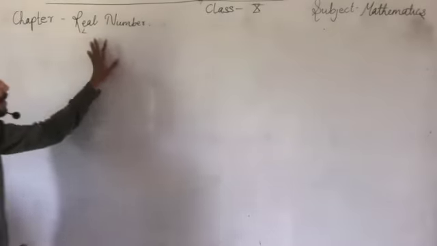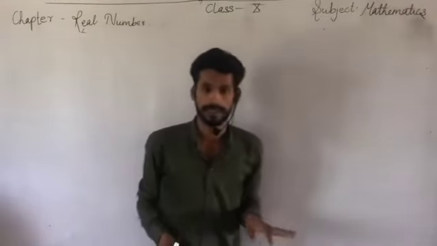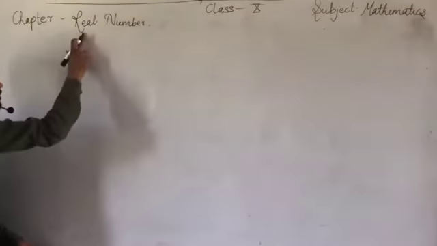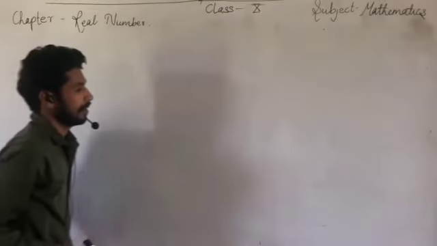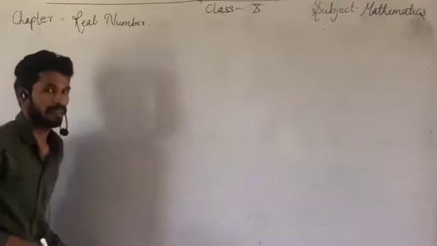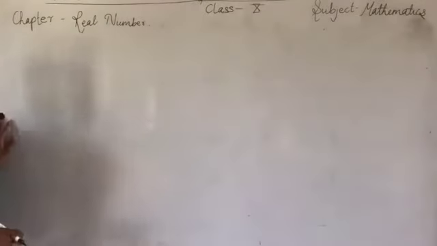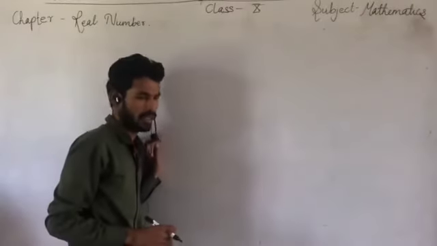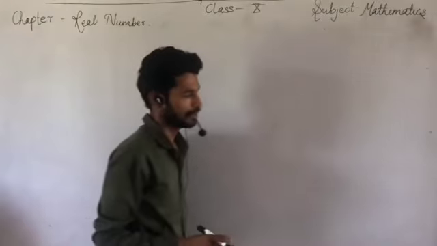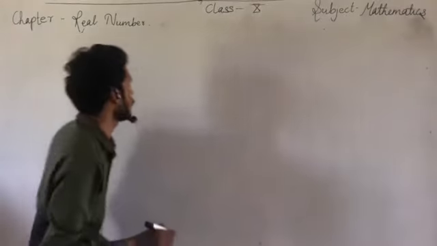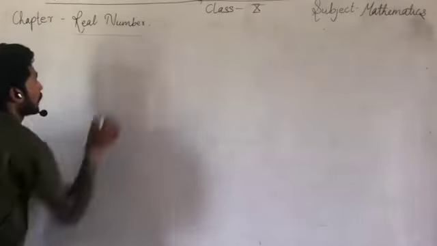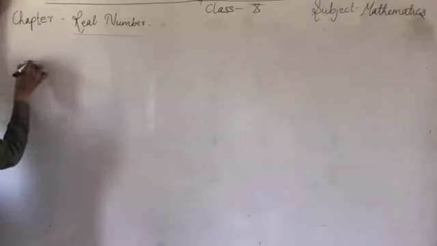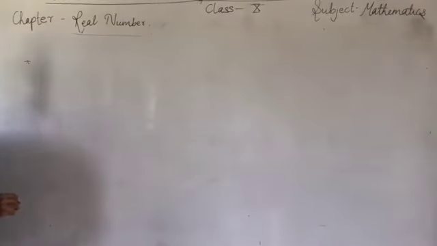Today's lecture is based on real numbers, which is the first chapter in class 10th mathematics. Real numbers we already studied in previous classes in the session of natural numbers, real numbers, whole numbers, rational numbers, irrational numbers. Already all of this about the numbers we studied in previous classes. Now in this chapter some points we have to study.